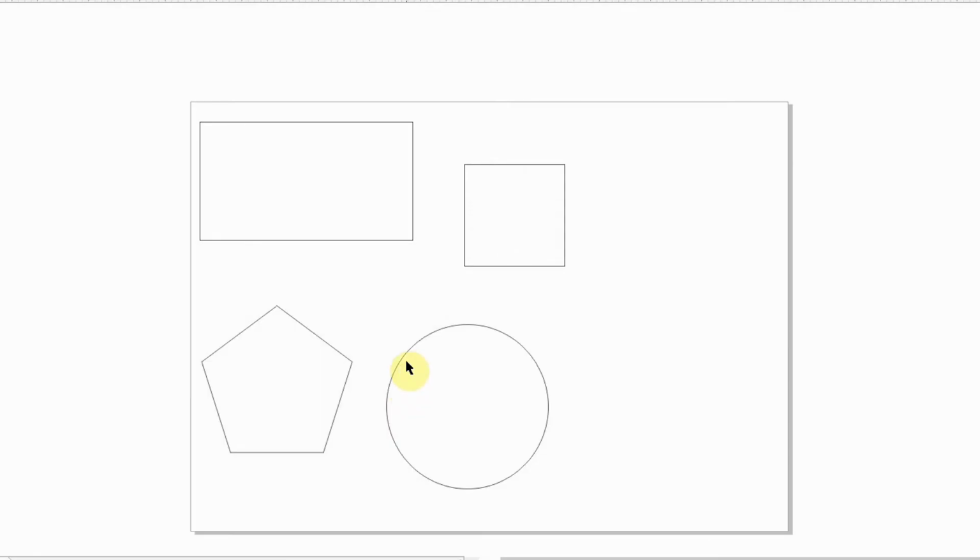Alright, in this lesson we're going to be learning how we can select multiple objects in CorelDraw. There are several ways you can do that. The first way is the highlight method. You can choose to use your pick tool, then you click, hold and drag over the objects you want to select. You can move multiple items by the same method. All you have to do is select them first, and then you can click, hold and drag them.